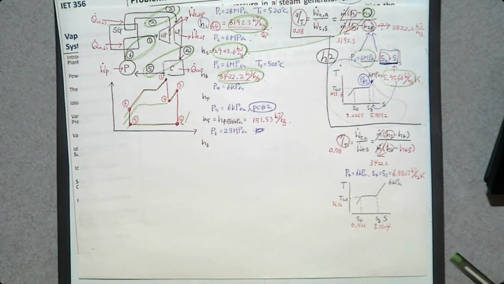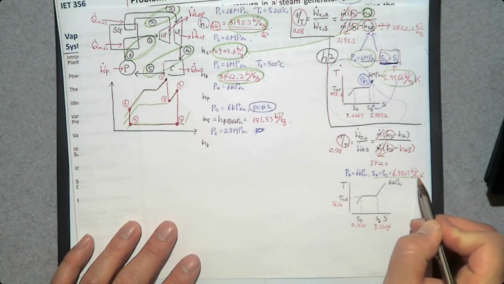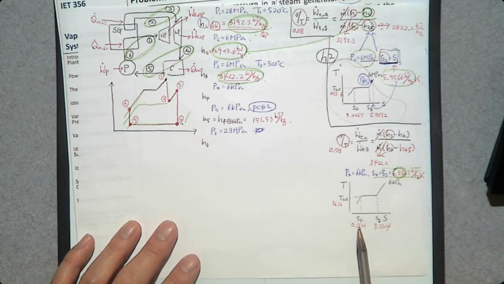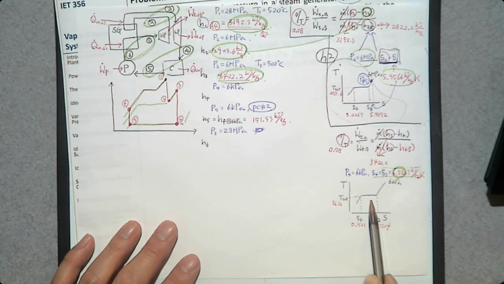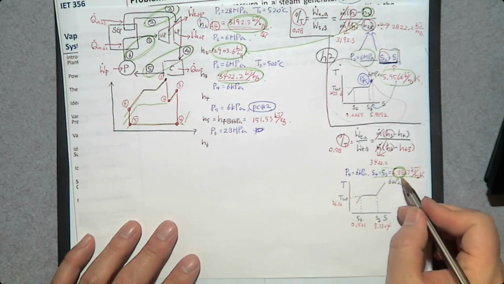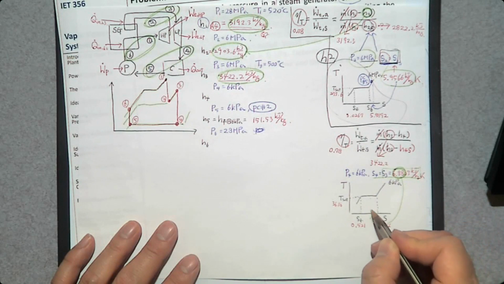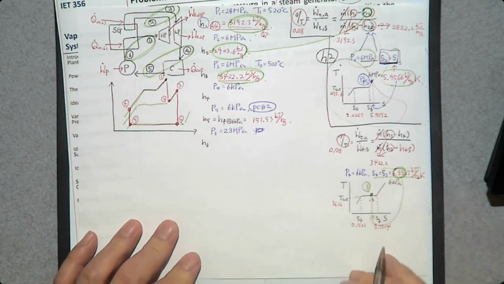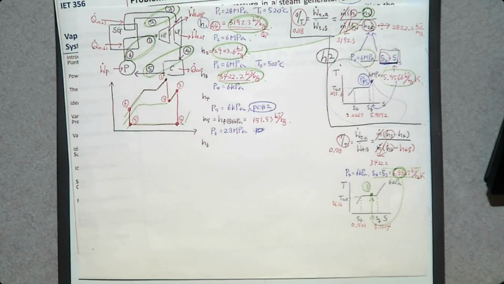Now, the specific entropy that we know is 6.88. So let's find this value on this TS diagram. 6.88 is greater than 0.5, but less than 8.3. So our state number 4 is between SF and SG, right here. So our phase change process is going to be number 3, saturated mixture. If you have a saturated mixture, you need to find another property, which is quality X, the ratio between liquid and vapor.